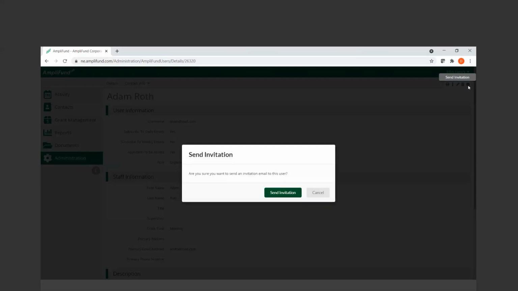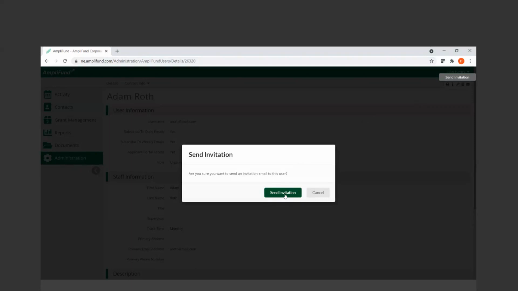Sending an invitation will send an email to this user, and within that email, they'll be able to click on a link and create their own password to log in. Only upon receiving and performing those actions will this user be able to access Amplify.